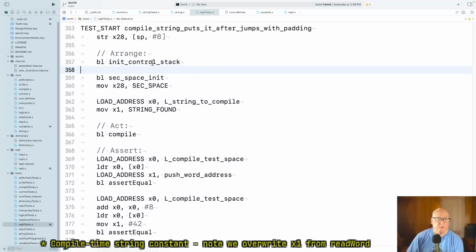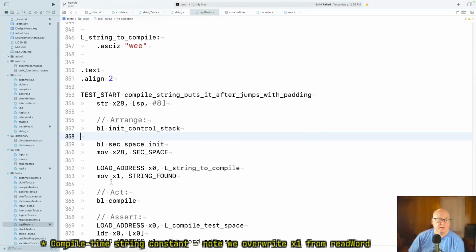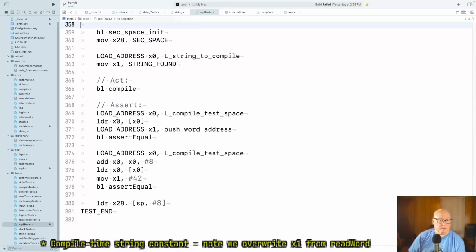Okay, so we're using the control stack. We're using the secondary space. We're loading up the word, or the string we want to compile, and then we're loading the type of that, index one. Okay. So load address X0. Well, I think we just want to get to secondary space X28.